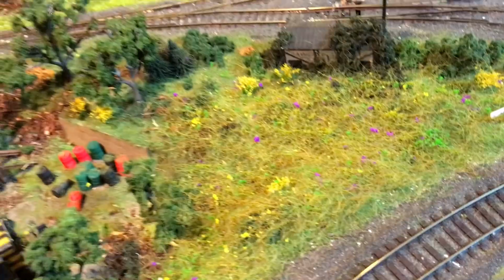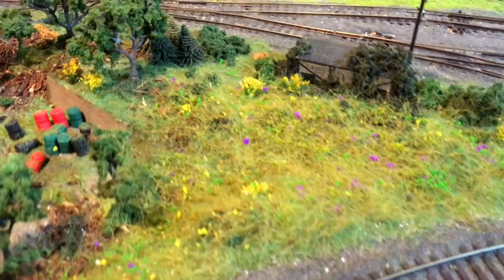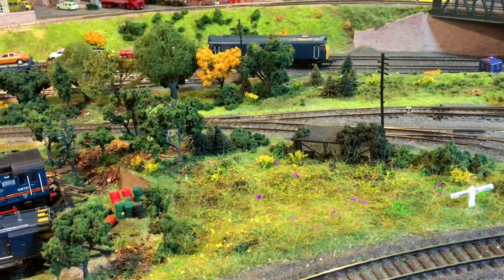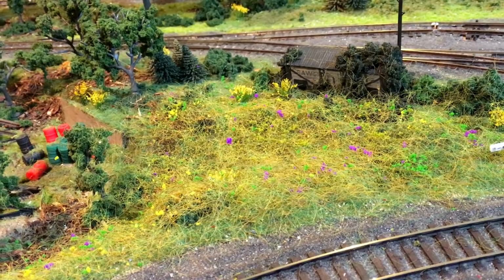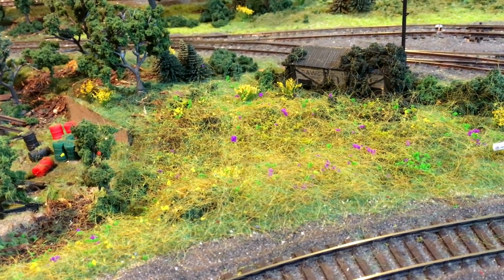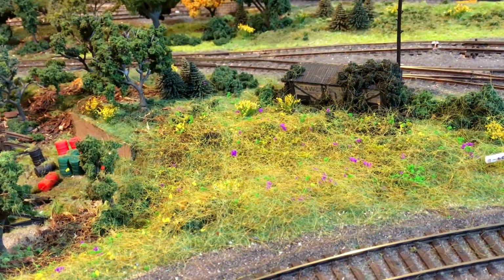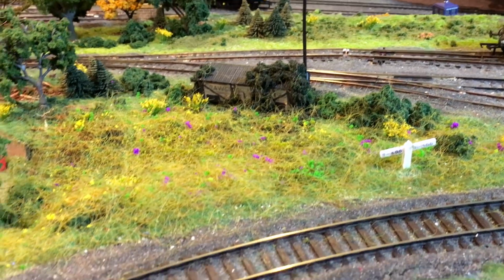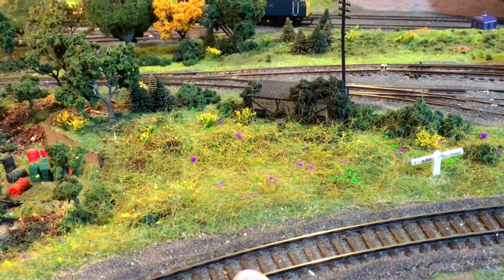Now the effect that I'm going for, I'm going to try and show you over here. This is an area where I did a test pass with the Pro applicator. You might remember this from some of the previous videos where I pointed out the grounded wagon body and some of the bushes. I've since gone over this area in front with the Pro applicator, and that is a mix of 10 and 12 mil static grass. I've also added in some scatter to give a sense of other vegetation, flowers as well. I'm really pleased with the outcome. One of the things I did was use masking tape just to help protect the ballast, and largely that's come through unscathed.